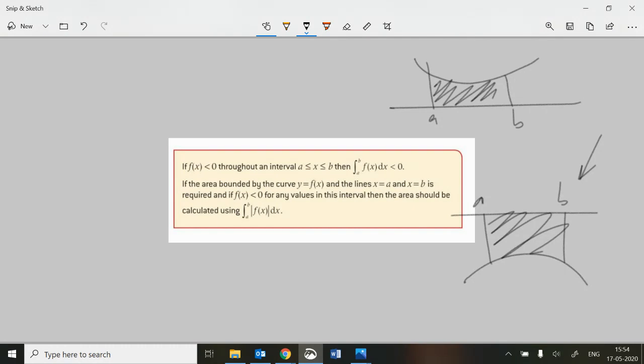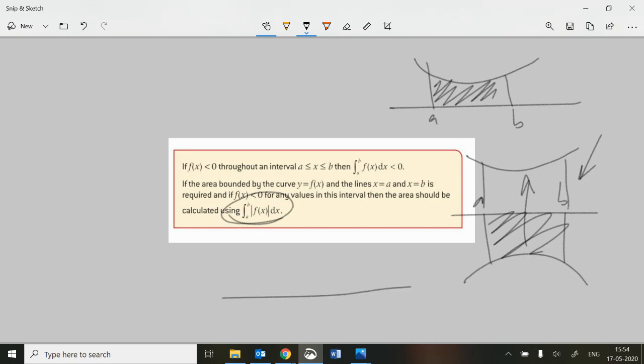Okay, so if you instead use this, and we say, well, let's take the modulus of this function. Well, the modulus of this function will essentially take it to the other side over here. We'll take all those negative values and make them positive. So it will put them up there. Ultimately, it will give you a positive area.